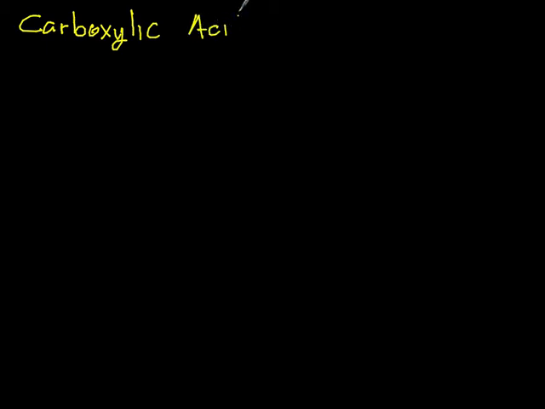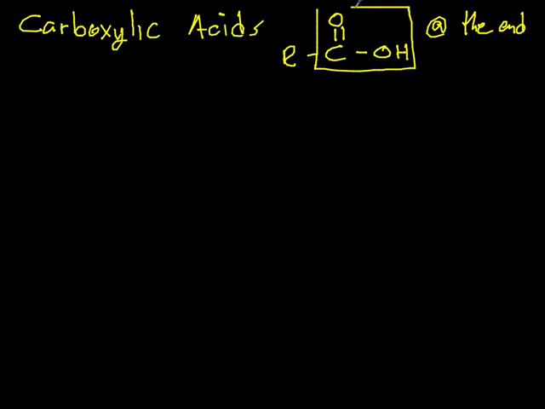Carboxylic acids. And so when we look for a carboxylic acid, we're kind of back to an aldehyde, except we've made a modification. So an aldehyde would have a C double bond O to an H. Now we're going to replace that H with an OH. And that's going to be attached to some other carbon. So carboxylic acids are also terminal. They're at the end of chains. That's what carboxylic acids are. So that is effectively what we're looking for to identify it as a carboxylic acid.